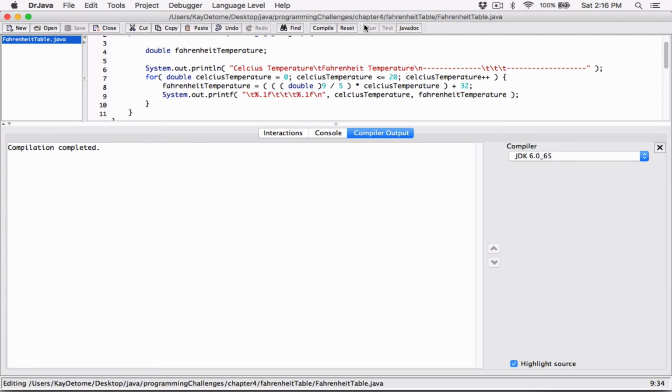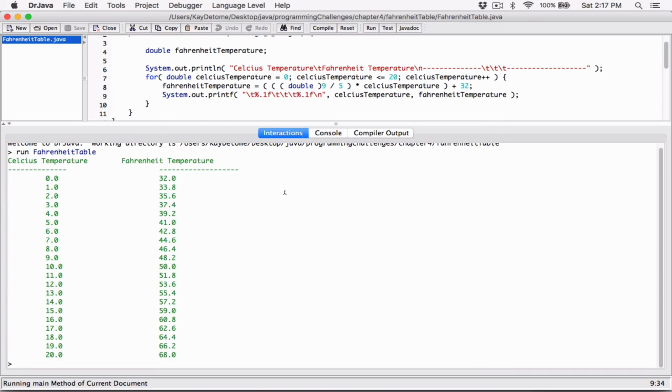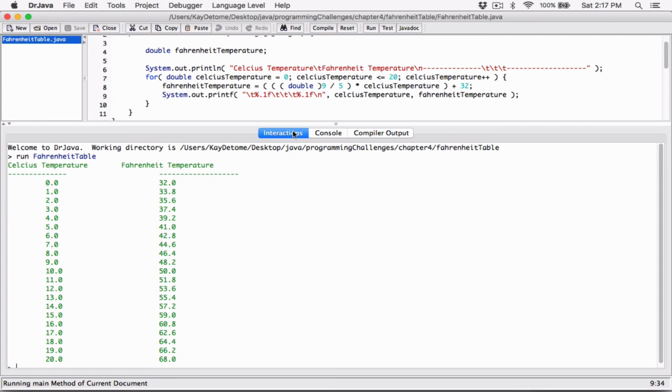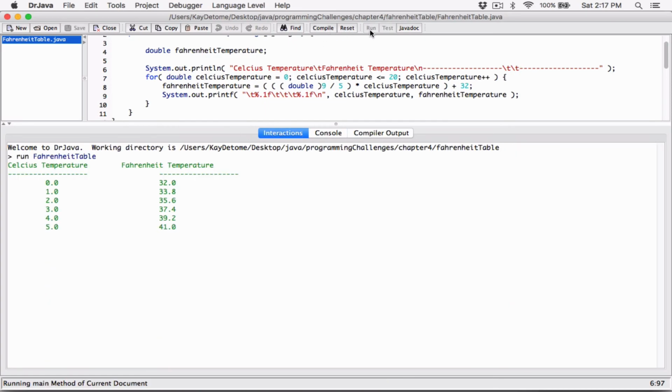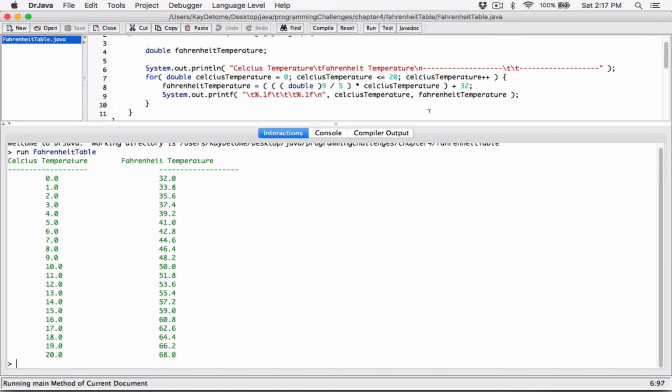So I'm going to compile it and run it. Now you can do this by yourself. I'm going to delete one more tab here just to push that to the left, and I think it should look a little bit better. Getting close. The only thing I need to do is delete one more tab here. Okay, now this looks kind of reasonable.